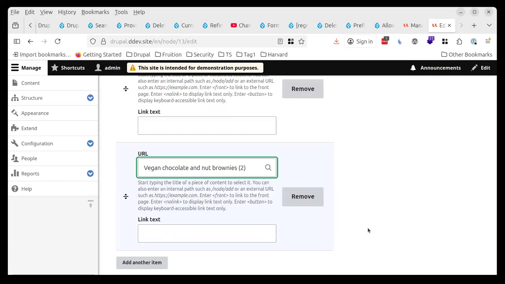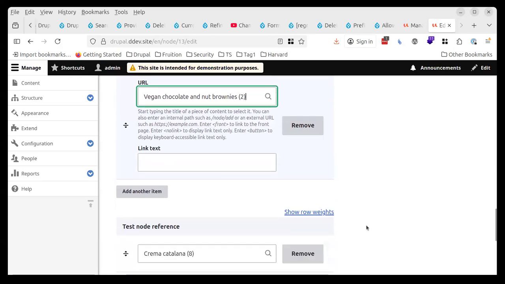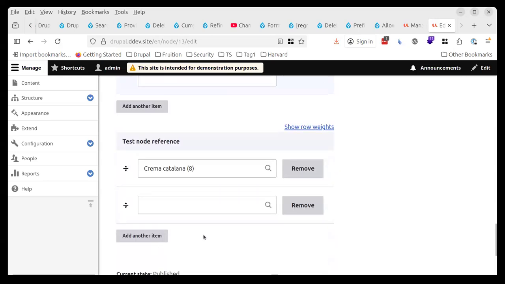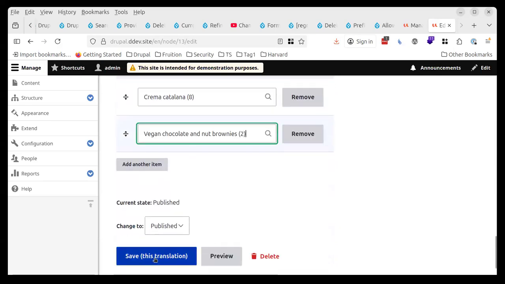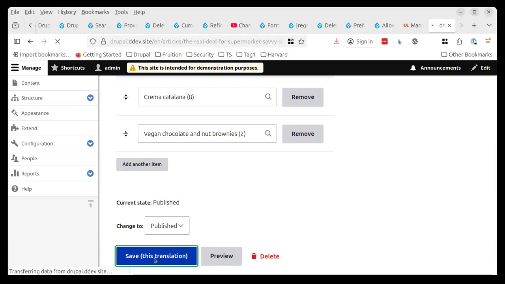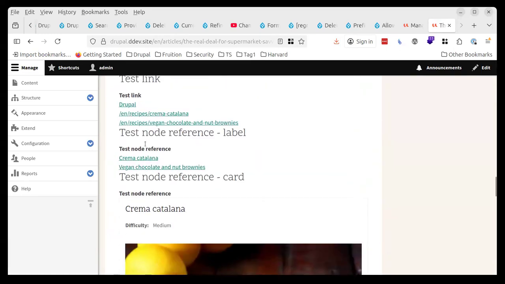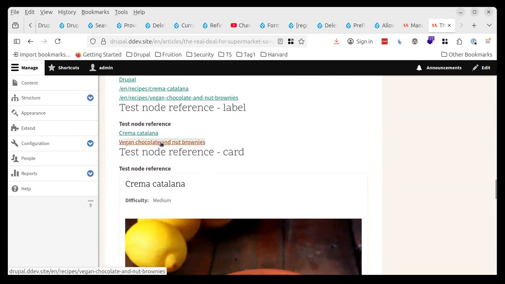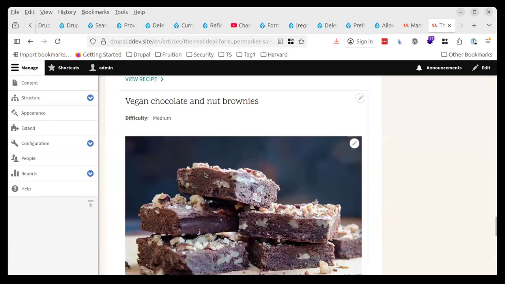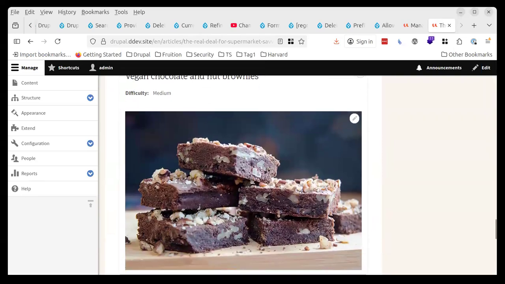I haven't created an entity reference view. So there's not much difference until I do that. But I can once again add a link to this recipe, vegan chocolate and nut brownies.